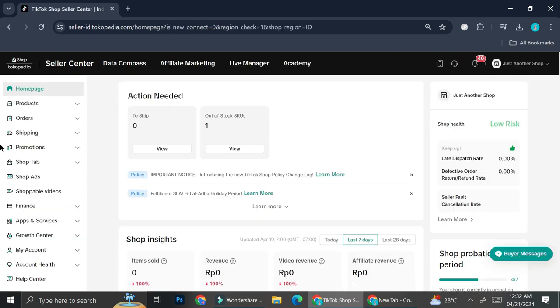Alright, once you're done with all of the details to insert, once you're done with the signing up, you will get a dashboard that looks like this. Again, different countries might have different dashboards, but I believe most of them work quite the same. So this is how the dashboard looks on the seller webpage for TikTok, and I'm going to show you how it looks if you're opening it through the application on your phone.